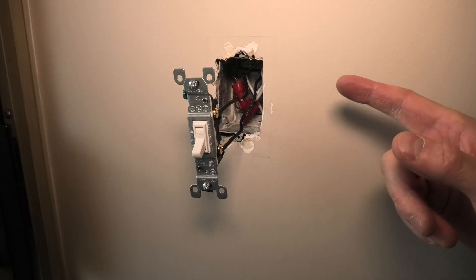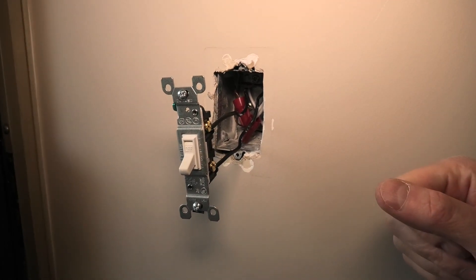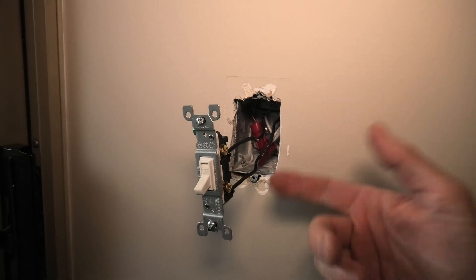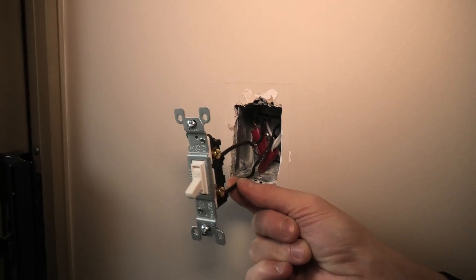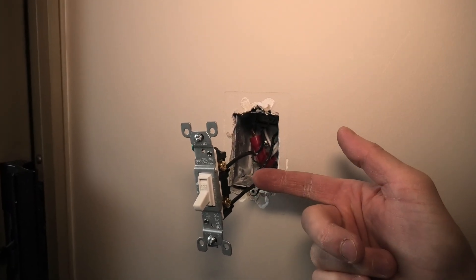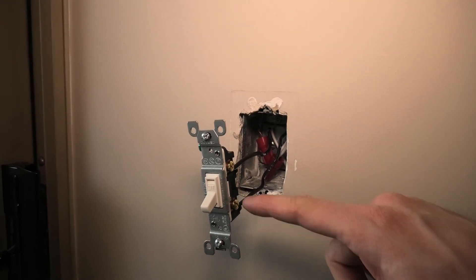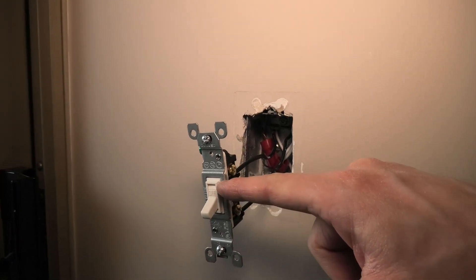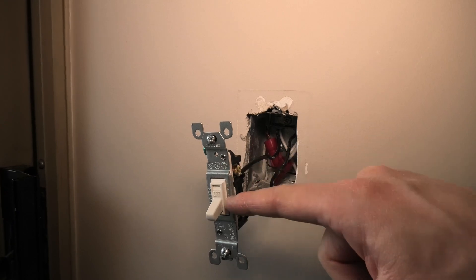I would like to add a few more words about the importance of grounding while we have our switch here. So for example, if somebody did not connect the hot wire, we would put everything back together and then the wire would accidentally touch this metallic bracket on the switch.